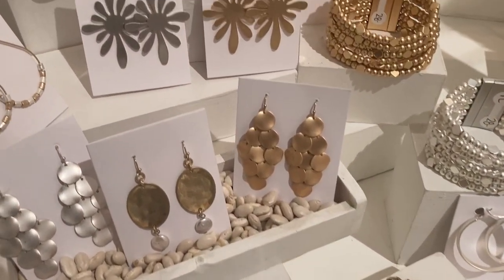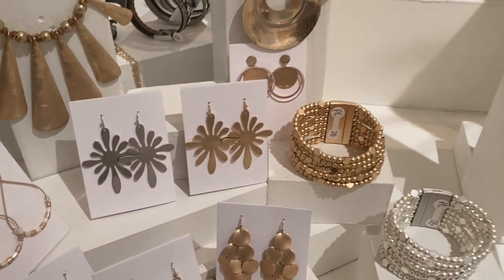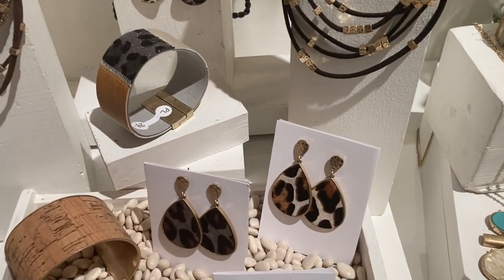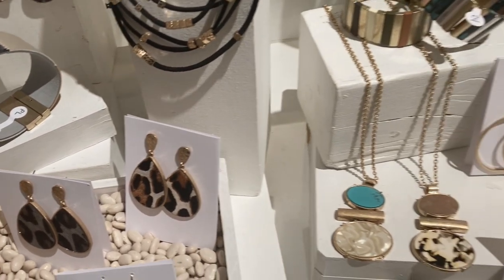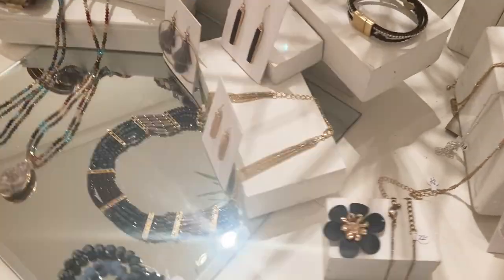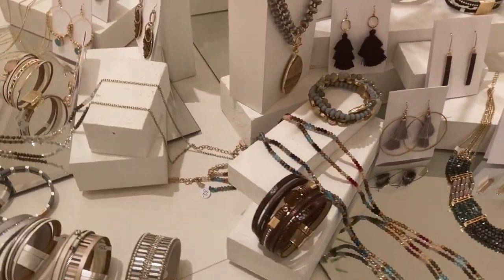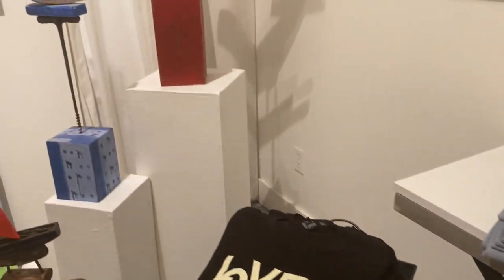I love so many of the earrings and bracelets at this table — they're just beautiful. Now I have my wish list completed: anniversary, birthday, Christmas, Valentine's Day — all of those wish lists are filled in now. This is the first time we've had a chance to make it in to Plum Contemporary Gallery and browse all of the magnificent art, jewelry, and apparel. So glad we got to drop in.